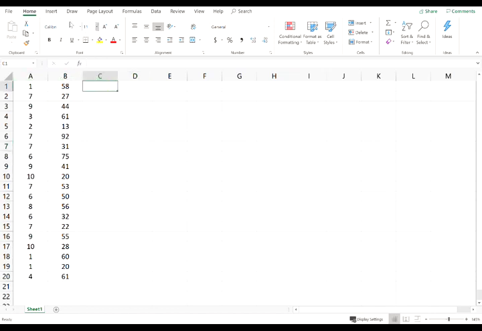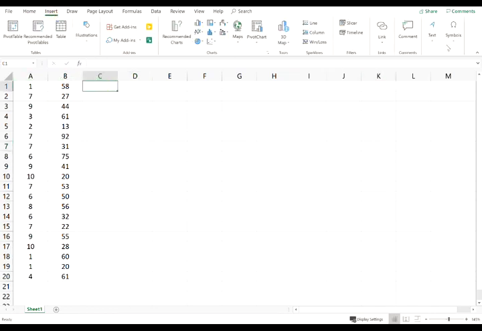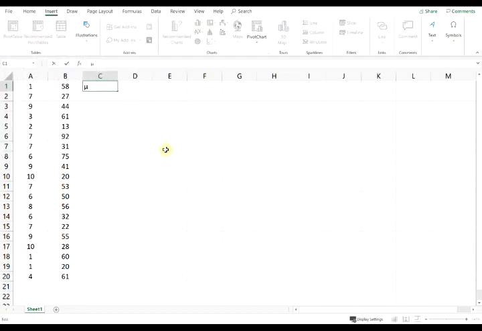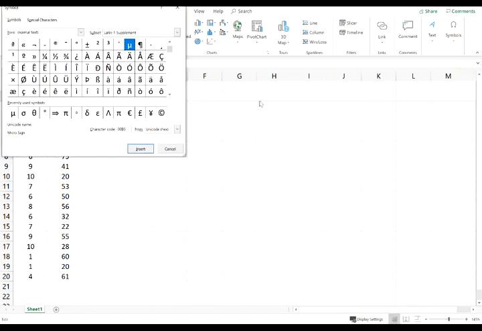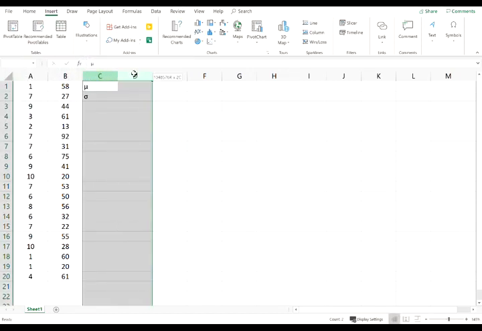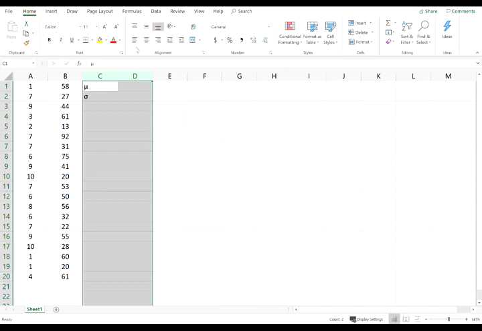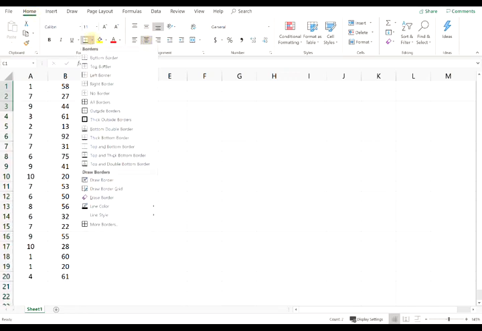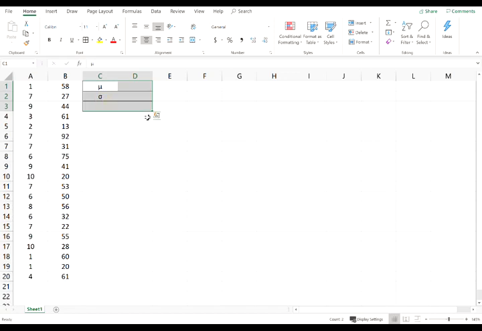And let's calculate. Now, you don't have to do this, but I'm just going to put some symbols in just for clarification. We have the mean. We have the standard deviation. And let's put in some borders here.